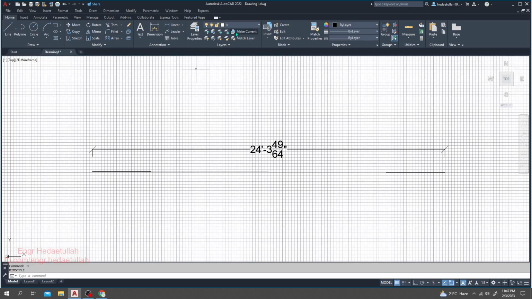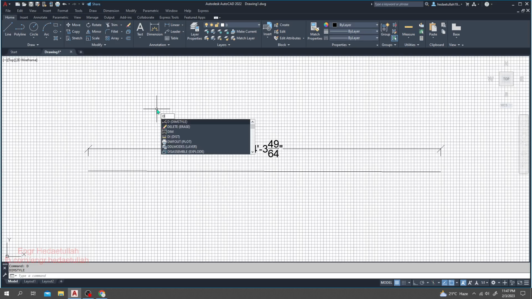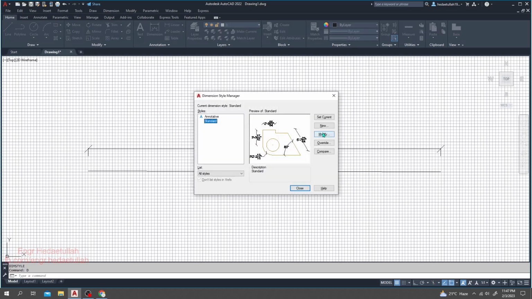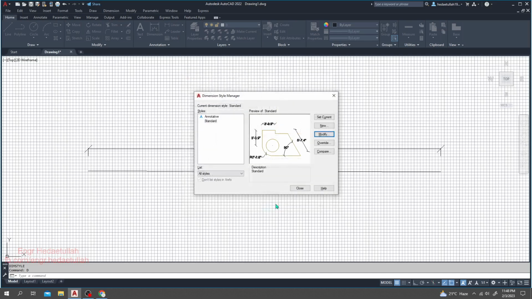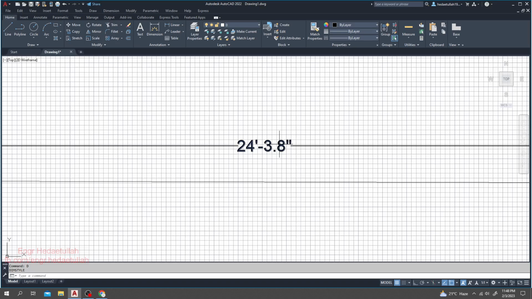Clear? So I will again go for D, enter, then go for modify, and I'll go for engineering. I always prefer that one, and I'll go for the 2 option. It's better, 2 option, or I'll go for that 1 option. Then OK, set current, close. Just see automatically it will change.